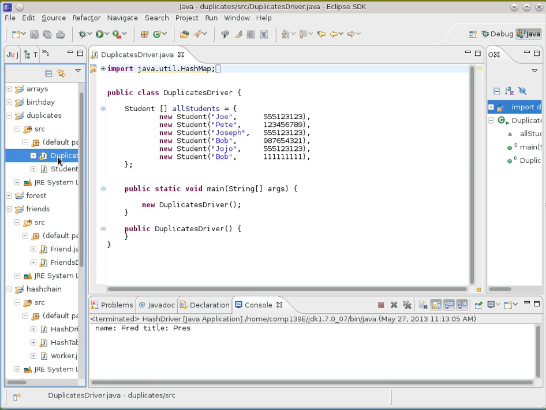Okay? So the problem is basically what I want to do is boil that list down to all of the people who are unique. No duplicates. So how should we go about doing that is the question. We're looking for something that eliminates or replaces duplicates. There's your hint.